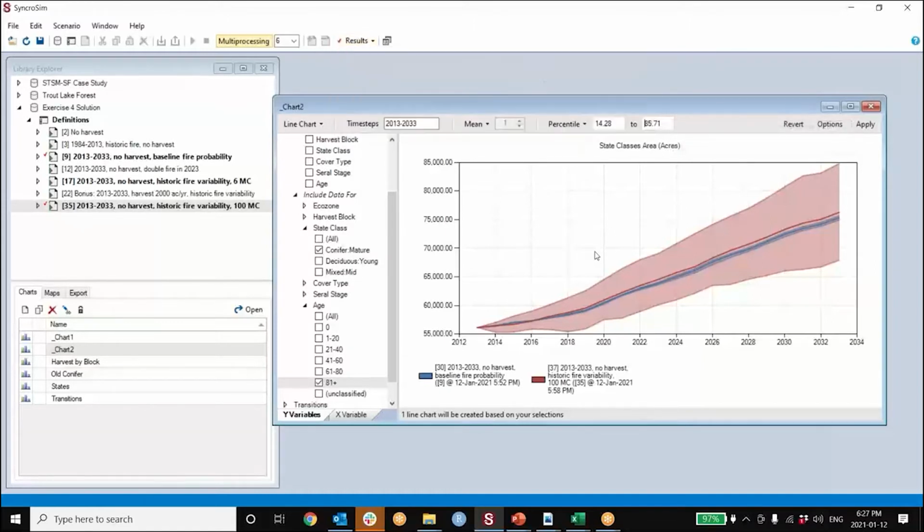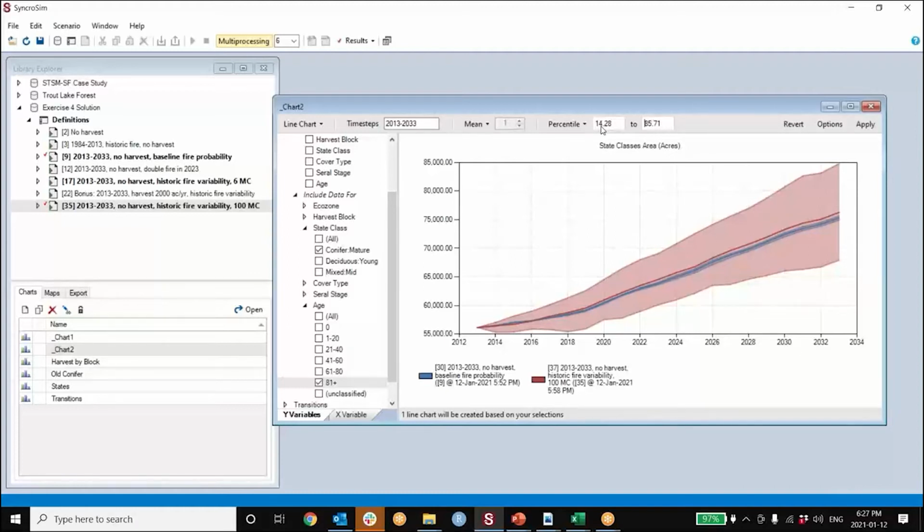And this is the challenge now. When I only ran 6 Monte Carlos, I don't have enough Monte Carlos to establish the 95% confidence interval. In fact, the software is telling me that with only 6 Monte Carlos, the best I can do, with all 6 of them, the full range only represents between 15 and 85%. So that's the 70% confidence interval. So again, this is a reason to run more Monte Carlos.